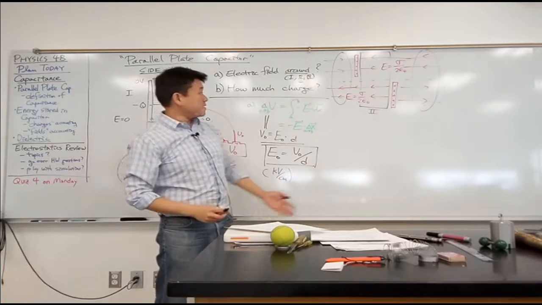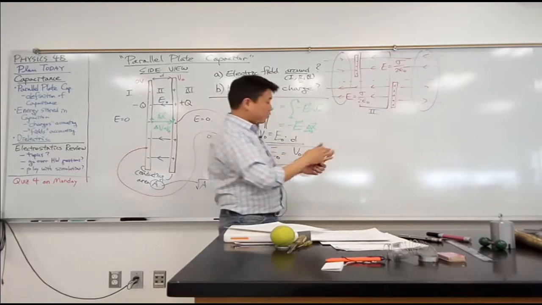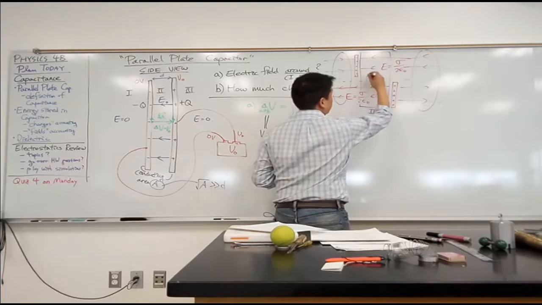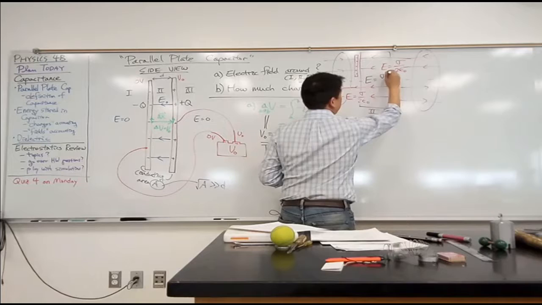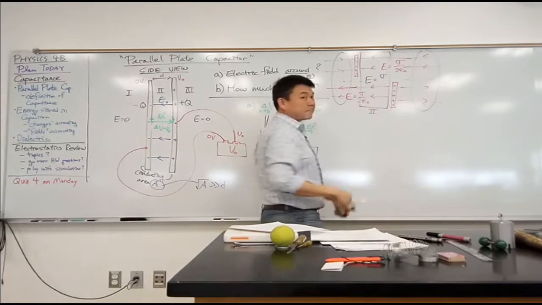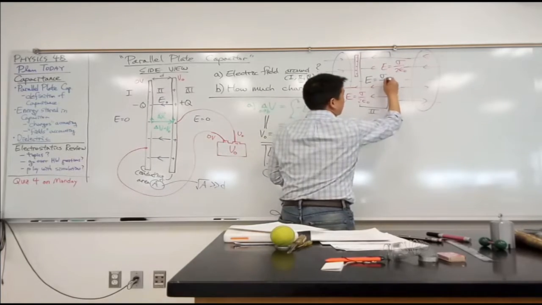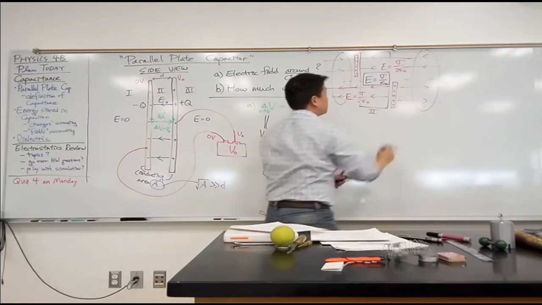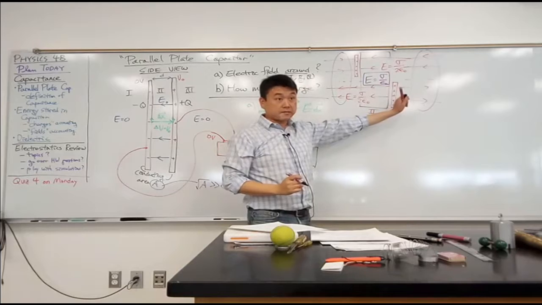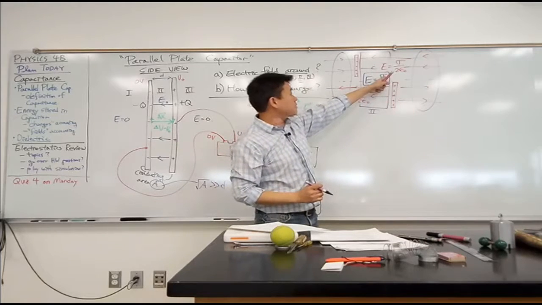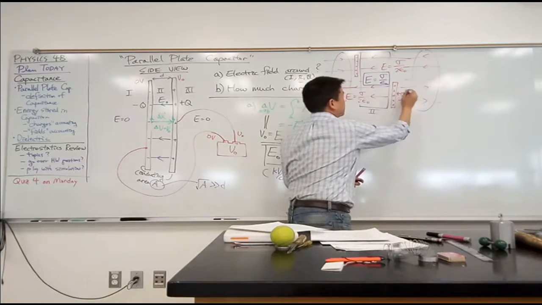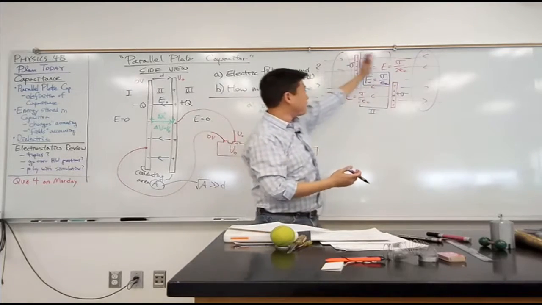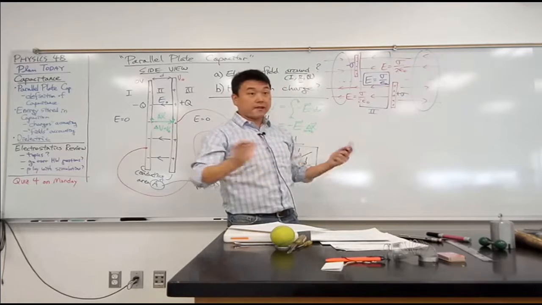So what you get is in between where they add, the total electric field, the result of these two being added together, is equal to sigma over two epsilon naught times two, or add them together. So you get sigma over epsilon naught. This is the expression for the electric field between the two plates, due to the surface charge density of plus sigma and minus sigma on those two sides. And outside here and here, they cancel each other out and they go to zero.